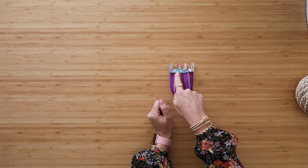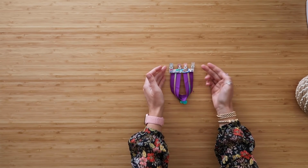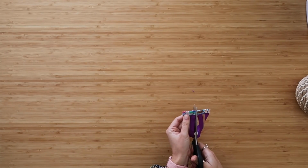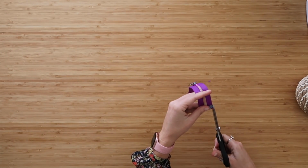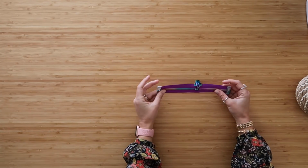Now I'm going to top stitch along this bottom folded edge at 1/8 of an inch seam allowance to hold the zipper tabs in place with the zipper. Once I have it sewn on, then I'll just cut that zipper tab in between the 2 ends of the zipper, and then just trim down the zipper tab so it's the same width as my zipper tape. There we go. Now the zipper is all good.